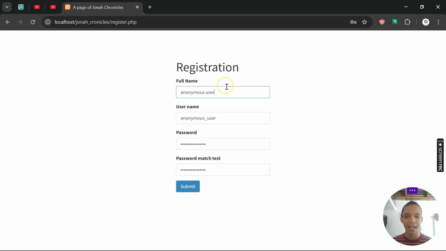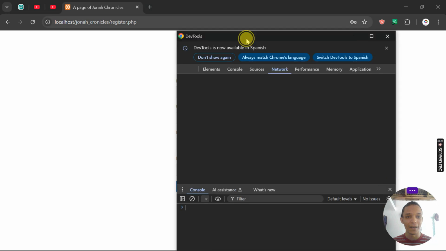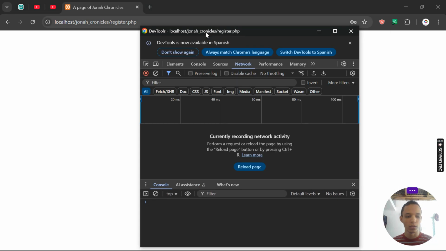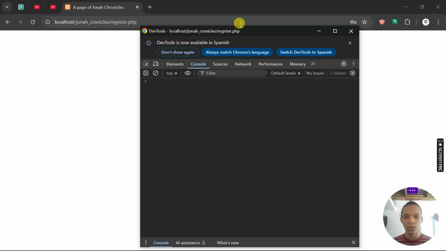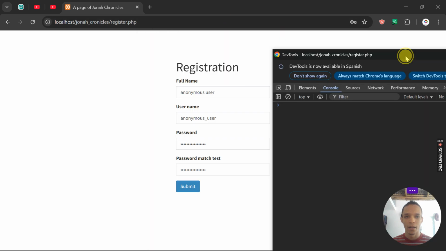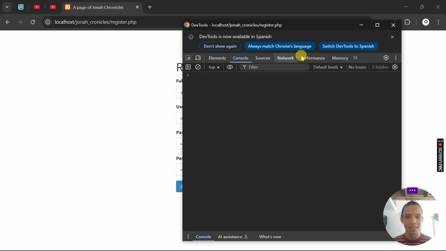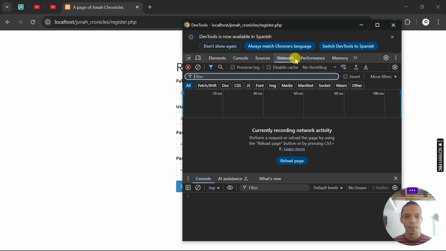We submit, and in here we will see that, for example, we didn't get anything back, and that is not good, because we are supposed to get something. So let's go to the network or to the console, and we don't see anything. Let's submit again, and I don't see anything at all. Okay, let's see what the problem is.